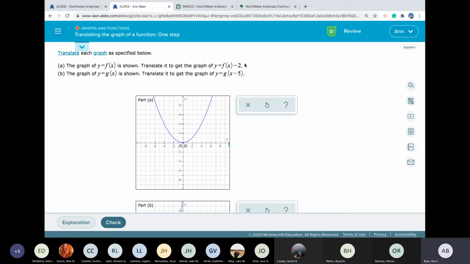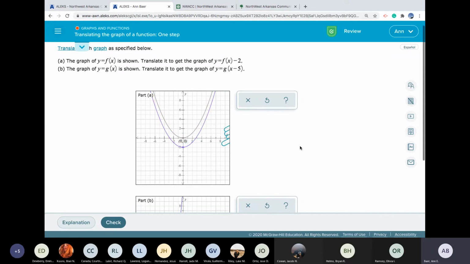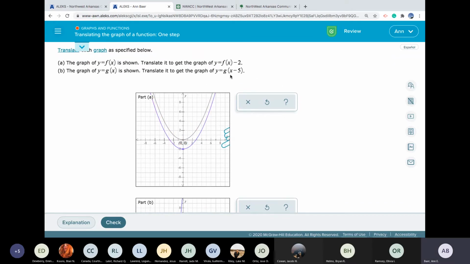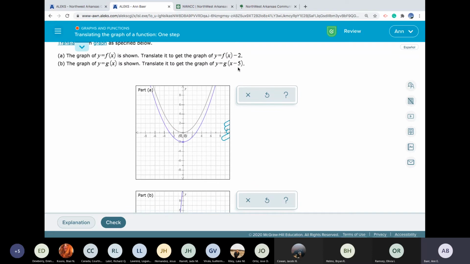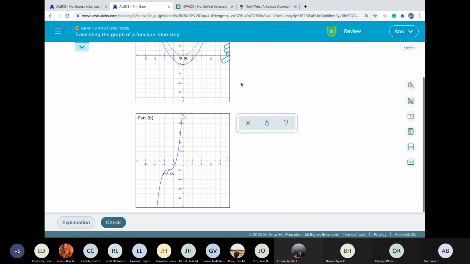So this one is pretty straightforward. We're just going to take every one of the y's on the entire graph. That's what this is saying, and subtract 2 from it. That's going to go down. It's going to take every y coordinate and move it down 2. So let's do this one. This one works opposite of what we think. So we don't want to go in the negative direction 5 units. We want to go in the positive direction 5 units.